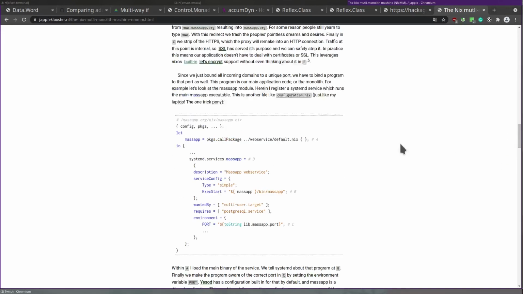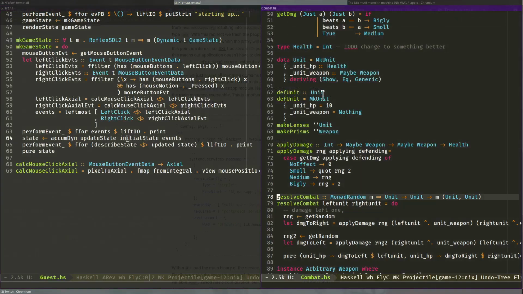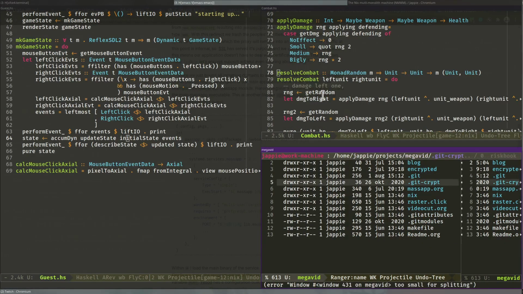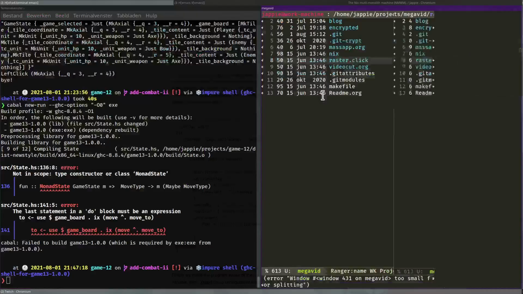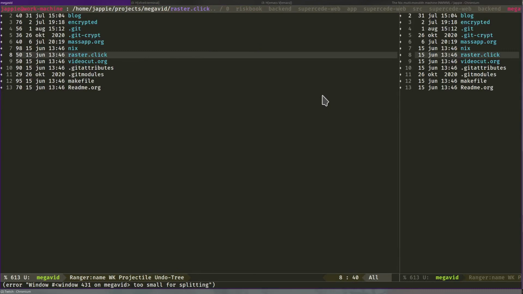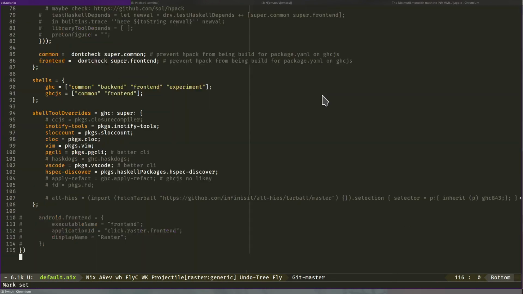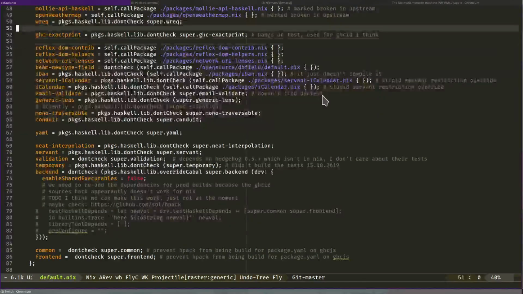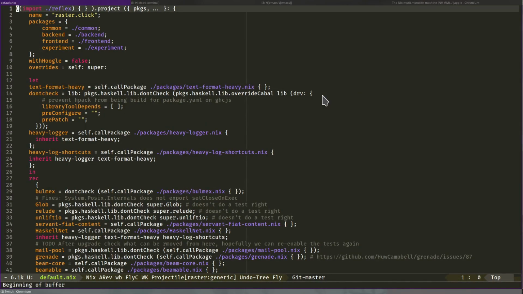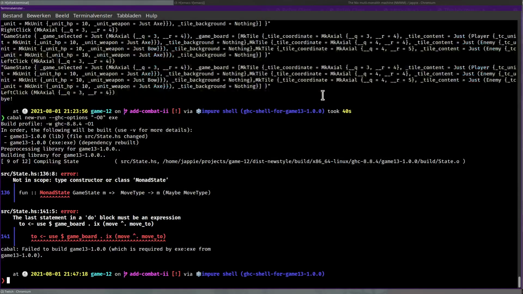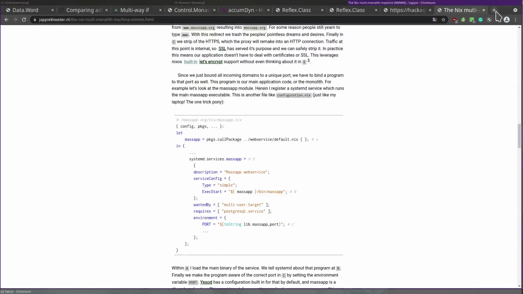It's too much. And all of these things are also, for example, masapp or raster.click. I could show it here on stream, I guess. I'm not willing to paste it online, but I'm willing to show it on stream. So this is all just generated, or Reflex based. I need to convince the Reflex people to switch to flakes as well. So I don't know if they're ever gonna do that. And if I'm gonna do that, then the Reflex platform.